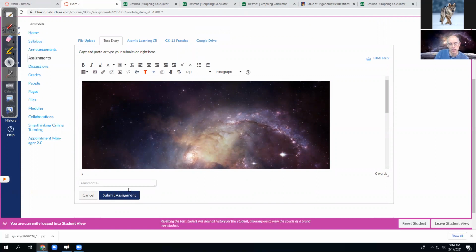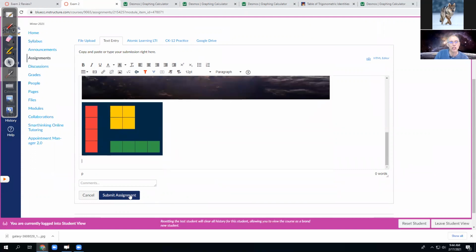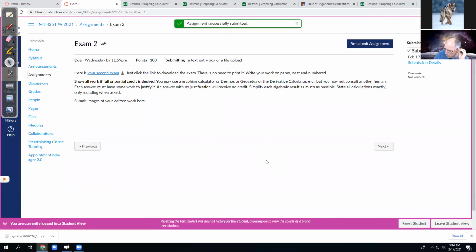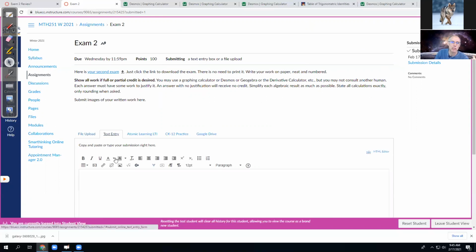What I mean by that is if, let's say I'm done here and I submit it, and then a few hours later, I look back at my work on number 5 and I'm like, oh man, I could have done a better job on number 5. And so I clean it up and I take another picture and I resubmit. I will see all of your resubmissions, but you only see your last one. So if you were to resubmit just one more picture, when you looked back to see your submission details, you would only see the last picture you uploaded, not the 10 others you loaded before, which is kind of annoying.